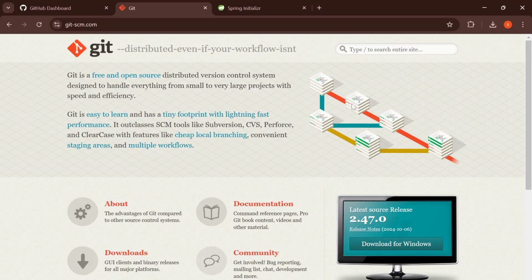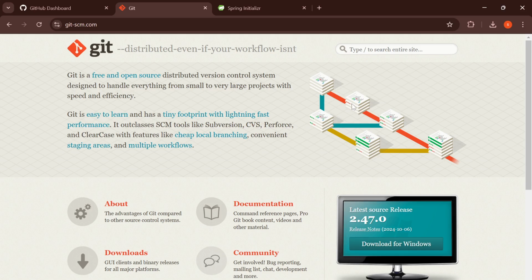Hello everyone. Today we are going to learn about Git and how we can work on Git using Eclipse or STS. We all know that Git is a version control system and it is used to manage our source code efficiently. So what we are going to do today is create a project in Spring Boot and host it on GitHub. We will also see the challenges we face when trying to host it from scratch. We will also explore the approval process, collaborators, etc.